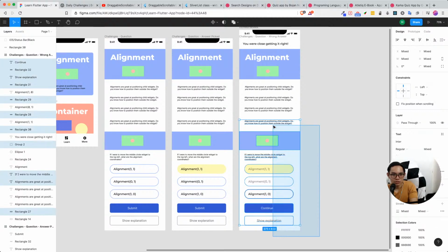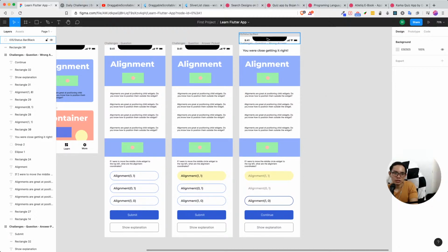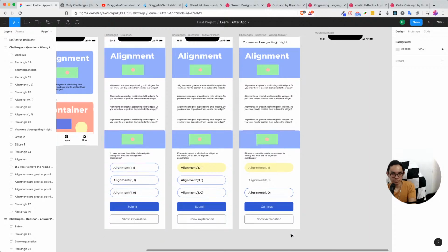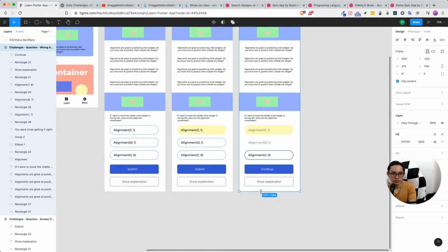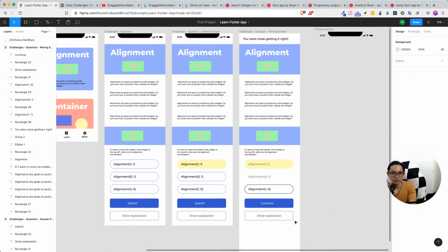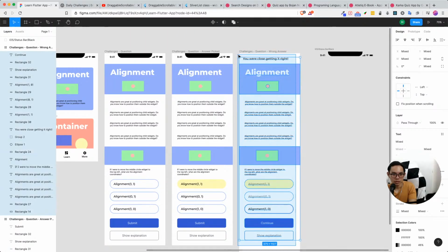Let me copy this whole thing. Can I copy this whole thing? How do I? Sorry. Oh no, that's everything. How about this? Can I select everything? Yep.